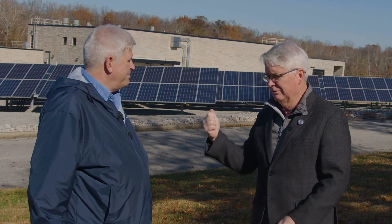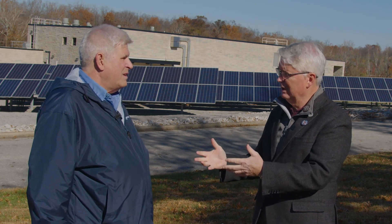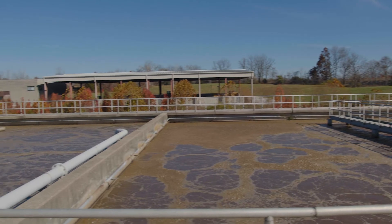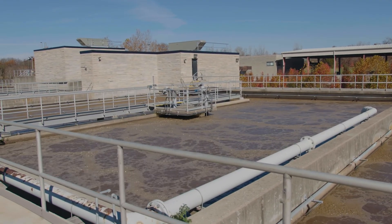Congratulations on completing a $23 million project in two years — that's a huge thing. The plant manages 15 million gallons a day. That's our rated capacity, though we can push more through for short periods of time if needed. If it's more than we can push, we've got a big basin up the hill that we can pump it to, hold it there, and then let it back into the plant.